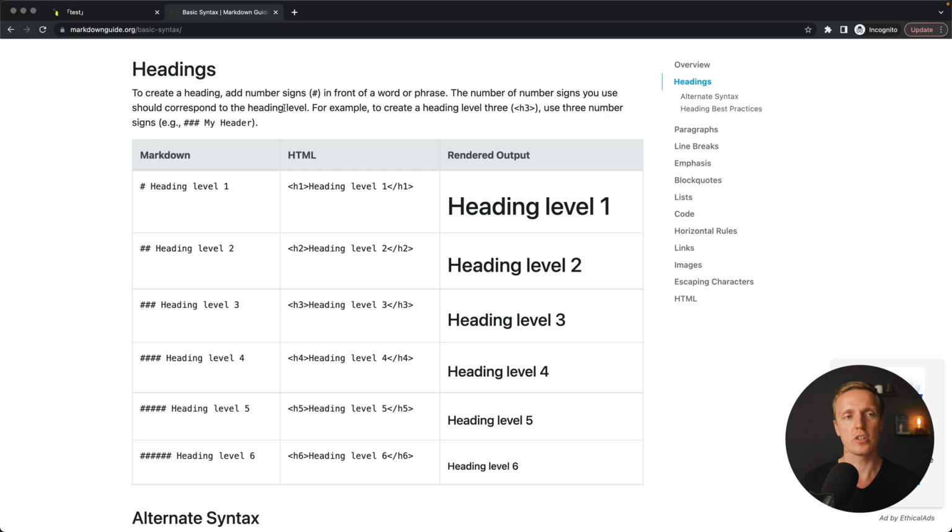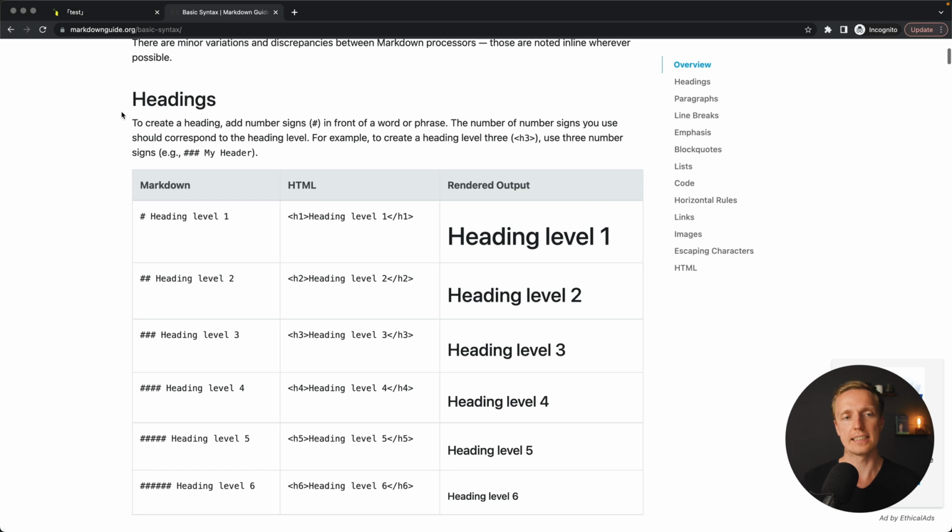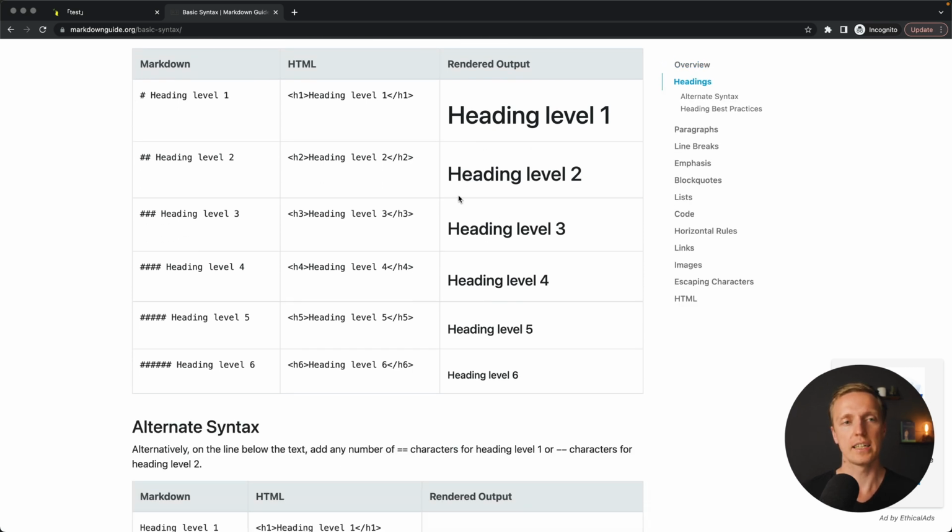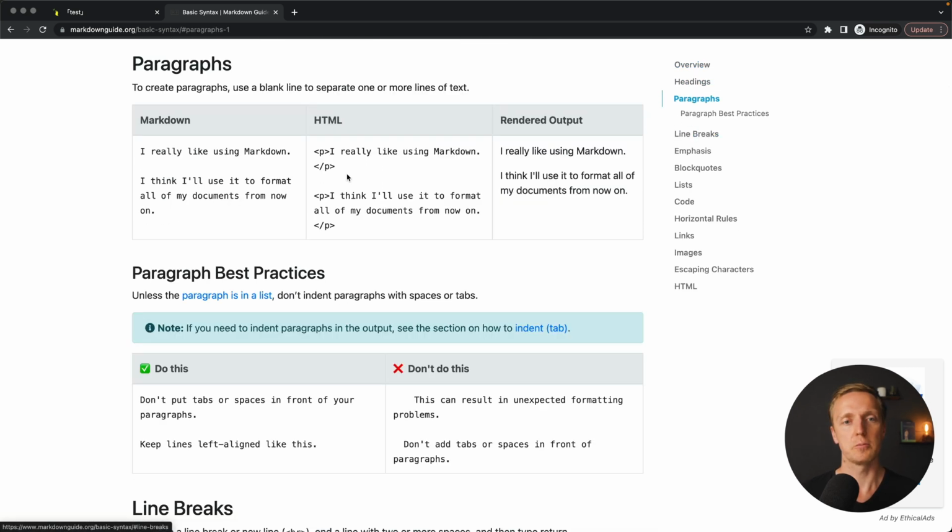But here you might say, okay, it is really difficult to learn Markdown language and Markdown syntax. And here you can just jump in this link that I provided here. This is markdownguide.org, and here is all the basic syntax that you need. First of all, here we have headlines, then after this we have paragraphs. This is simply just a text.